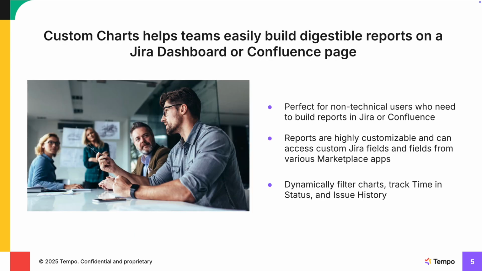So let's get started. So what is Custom Charts? Custom Charts is Tempo's premier reporting tool. It allows you to take your Jira data and either display it on a Jira dashboard, or if you're using Custom Charts in Confluence, you can build reports using Jira data on a Confluence page.